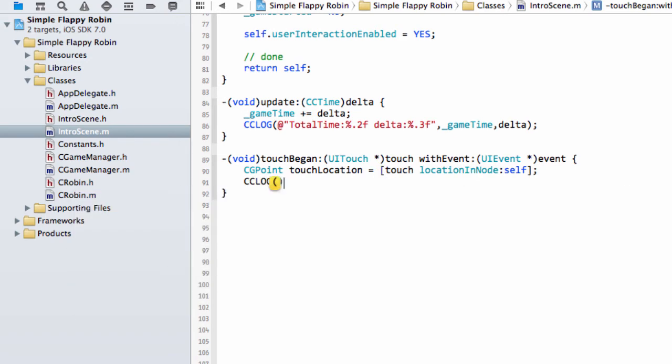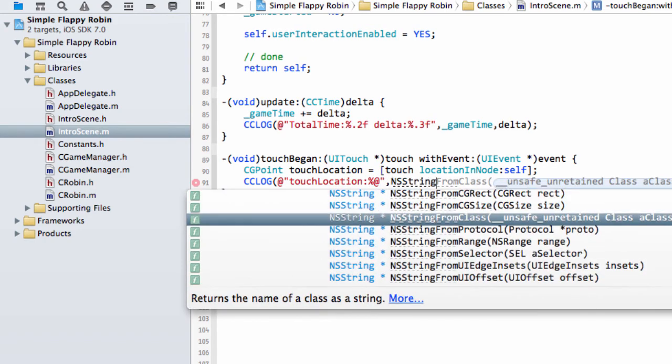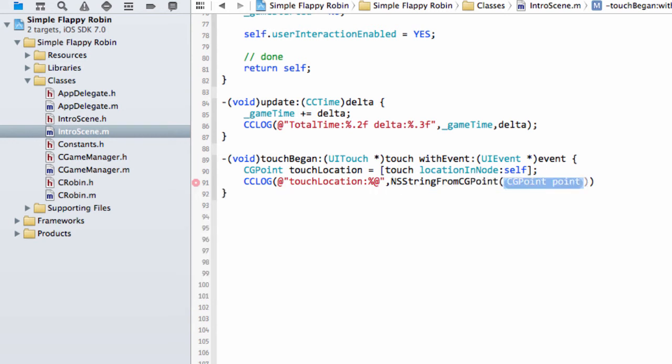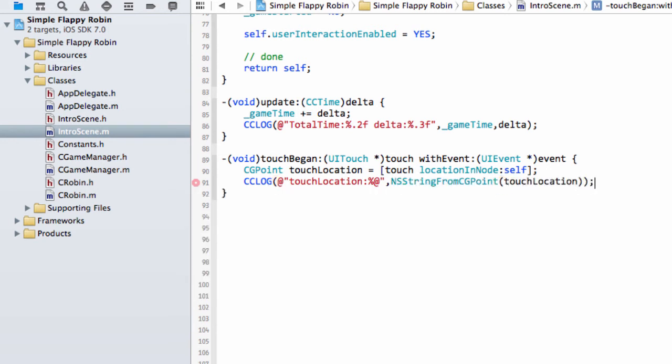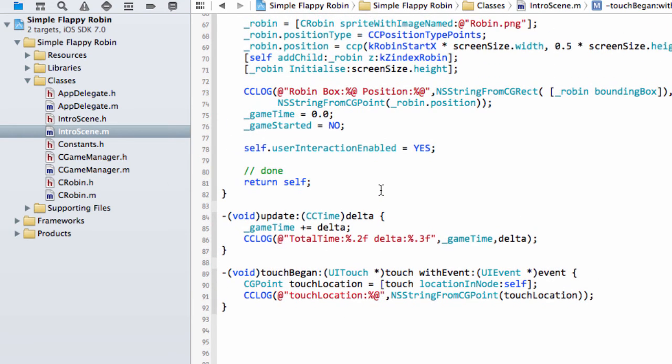So if I just go CCLog and then put touchLocation and percentage and the @, and then we want NSStringFromCGPoint and then our touchLocation, it'll tell us where we've touched the screen. So that's all we need to do to have touches enabled.